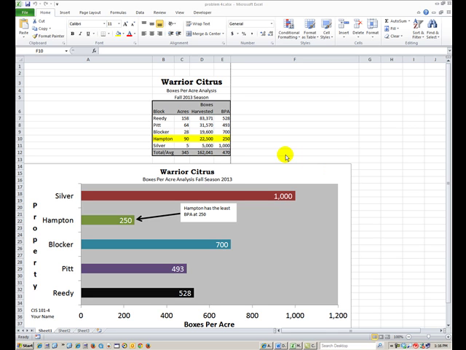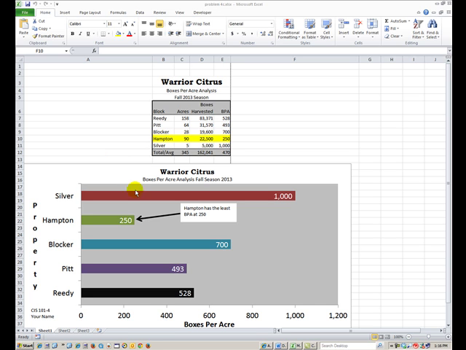Hey, this is Dr. Linda Davis, and today I want to work through a graph and a table that you will find in Excel that we've already completed, and we want to bring them over to a Word document that's complete with letterhead, kind of working toward what our final exam will be about in the CIS 101 class. So let's work through it.